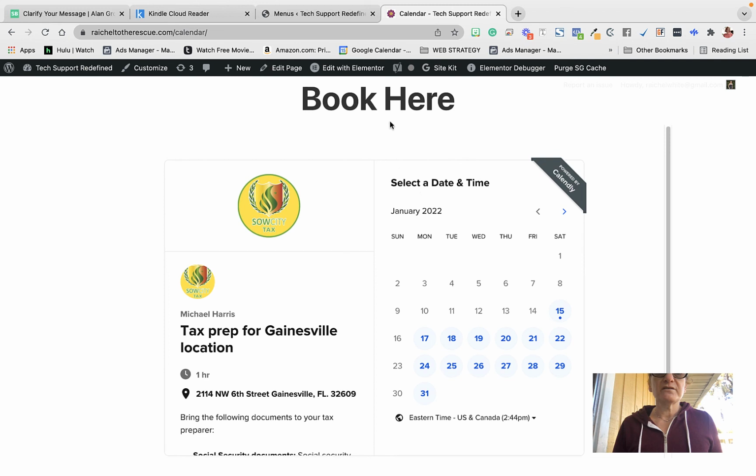So that's it for embedding a Calendly calendar into your website. Now, most calendar systems are pretty much all the same. Like anything that you want to embed, like a third party, it's always either going to be a JavaScript or an HTML code that you copy and add to a code block, an HTML code block. Some actually have JavaScript code blocks, so it depends.